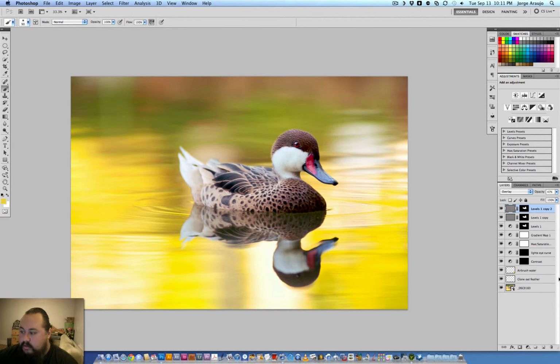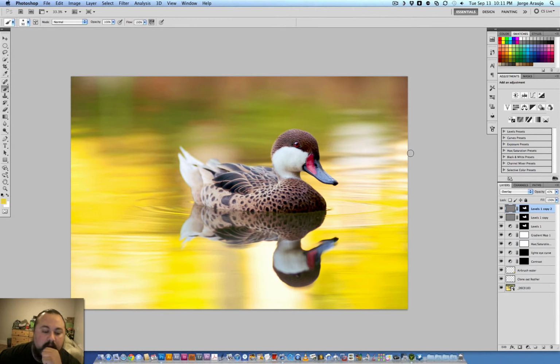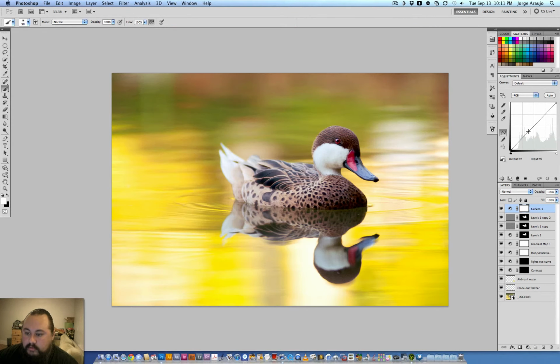So I'm going to throw in a curve. Another curve. This is going to be a curve. Now that I've worked on just the duck, I want to work on the overall image. So I'm going to throw a curve that's going to contrast the entire thing. So throw a contrast curve. You know, with these curves in Photoshop, it's just slight movements. You never want to go too far or anything. You can always build up. It's better to build up. So that's good. That actually added a lot of punch. Look at that. Yeah, definitely.